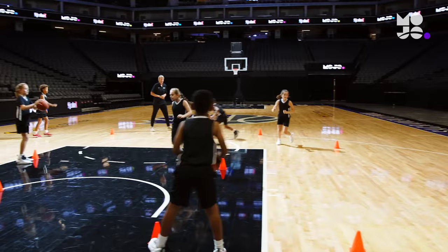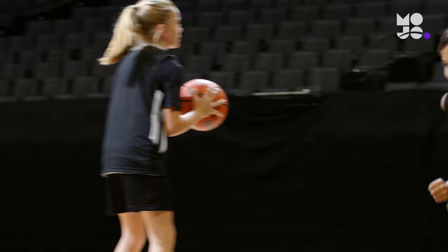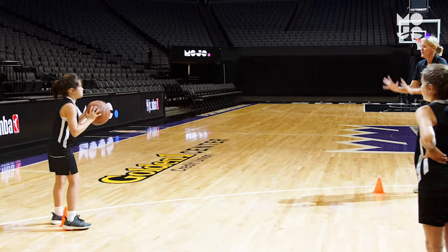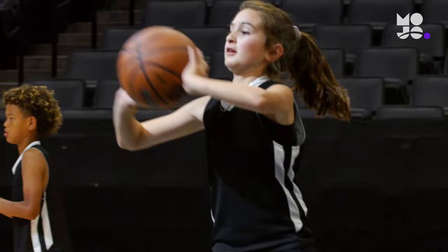3, 2, 1, freeze! Play short rounds, about a minute long. Then, challenge pairs to make at least one more pass in the next round. Remind players to use proper passing form, using both hands to push the ball toward the target, taking a step forward in that direction and following through with both arms. Good job, bring it on in. 1, 2, 3.